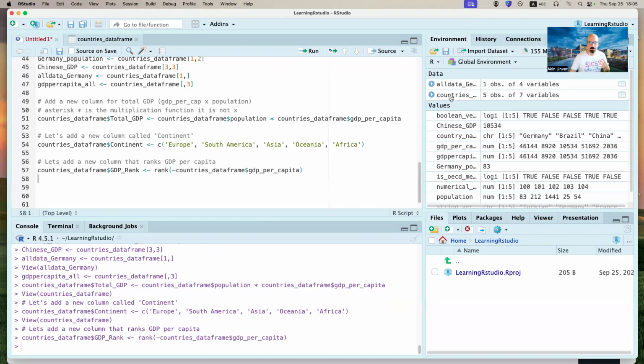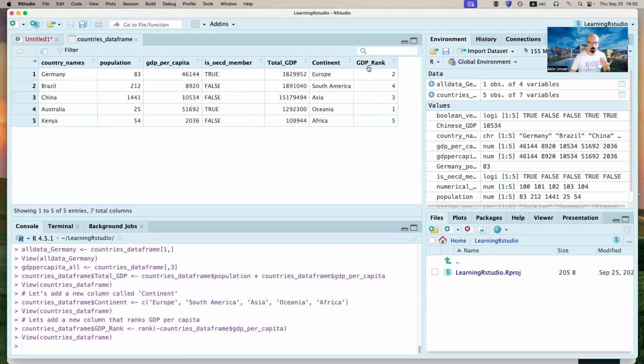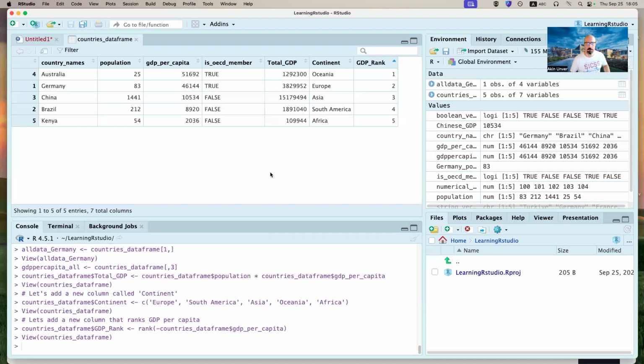And now it is going to rank these. The smallest, which is basically 1, is a GDP rank of 1. When we rank these, Australia, Germany, yeah, sorry.